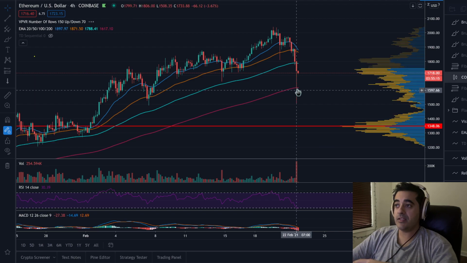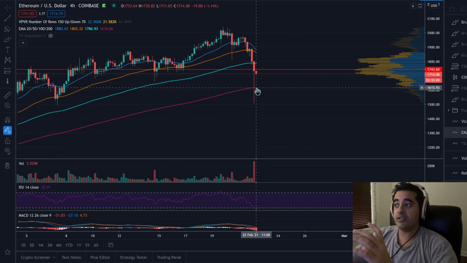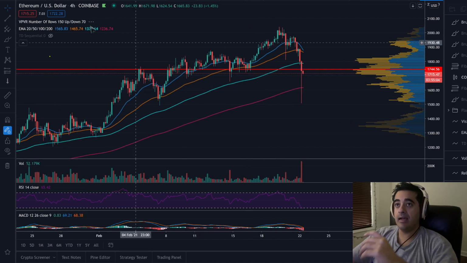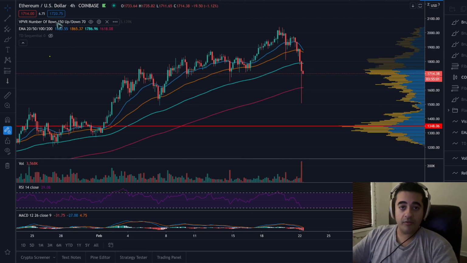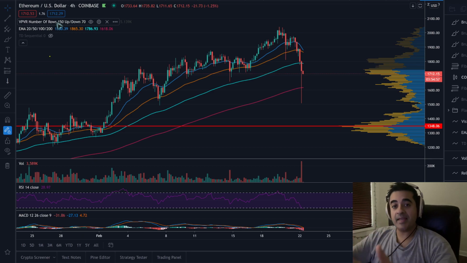Now we're sitting in between the 100 and 200. That's where the price is now. And we really want to see now, are we going to continue to get support at the 1615 level if Ethereum drops again? Now, Ethereum is a little bit more of a risky asset, and I've been saying this for quite some time. Long term, I'm expecting Ethereum to do very well, but what's key for Ethereum is that they have to fix the gas fees. Nobody's going to use Ethereum when it's so expensive. So if anything right now, Ethereum is more like a trust-based speculative asset because you can't necessarily use the blockchain.